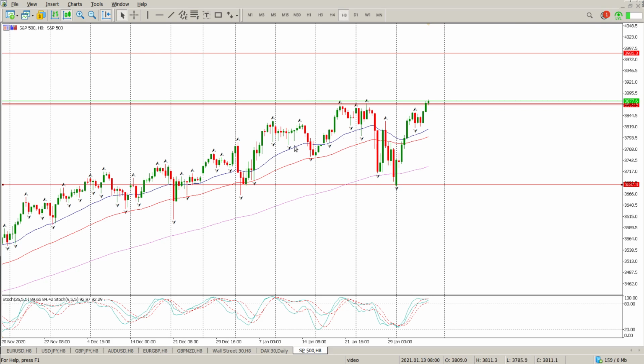But one thing to notice is we are in a pretty big trading range, and the bottom of this trading range is here at 36.87, and the top is obviously right here at 38.72. So I won't call it a daily close. It's pretty much just closed on the previous highs. We'll get down to the lower time frames now.